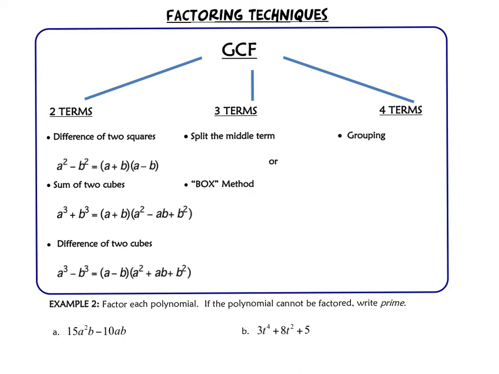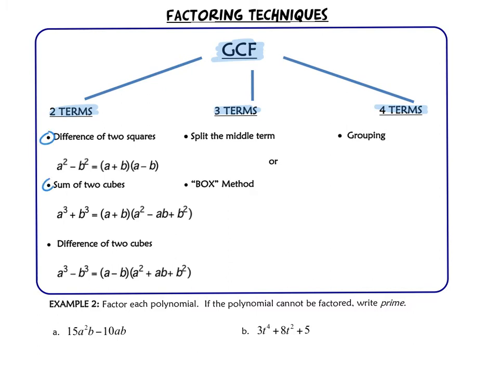Now that we've learned our new factoring technique, I want to review factoring in general. So this table should help you factor in general. Remember, first step is always, no matter what, you're looking for a GCF. Then you're asking yourself, how many terms do I have? 2, 3, or 4? So once I've taken out my GCF, if I have 2 terms, there's 3 options.